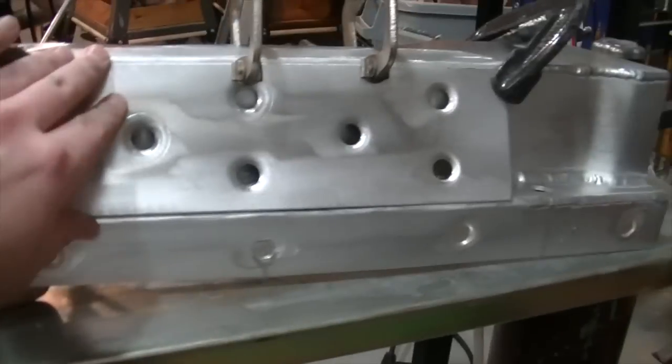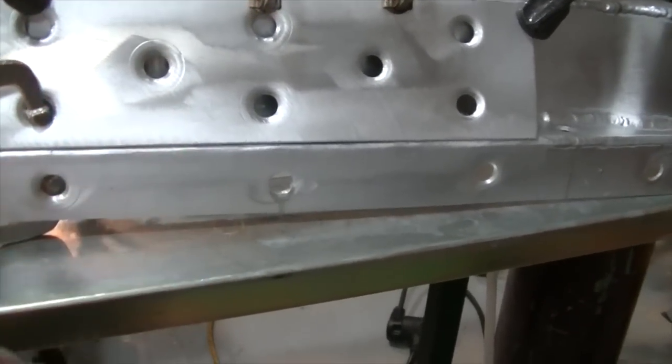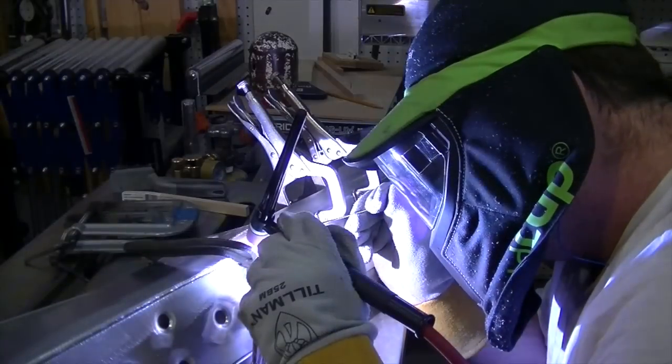So let me get the welder fired up and we'll start laying some little stitches on here and then get the clamps out, reclamp it to the table, and then we'll finish weld it.